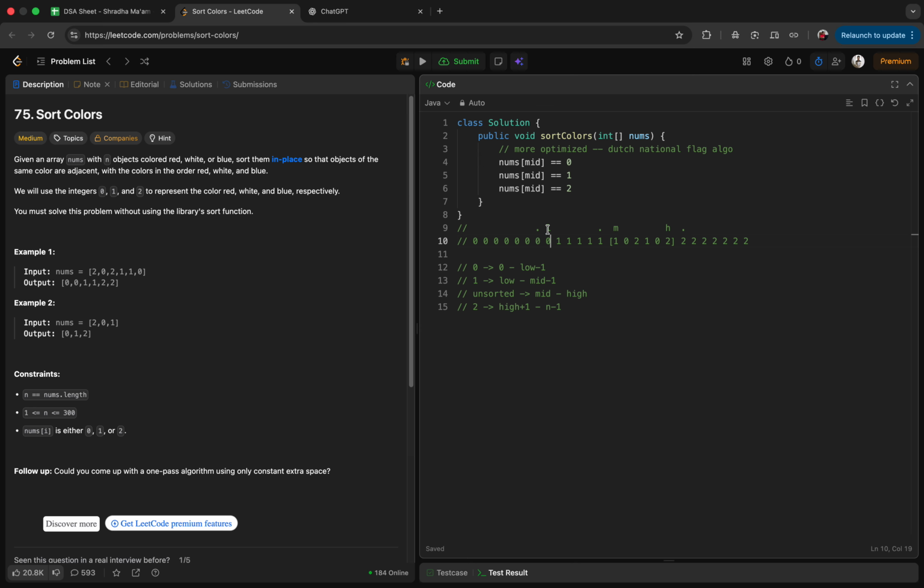Now you will be wondering that low should be shifted here. So we shift low here, and we should also shift our mid.